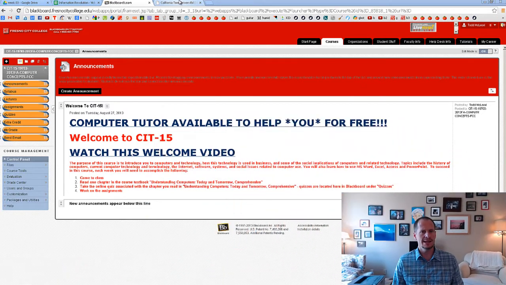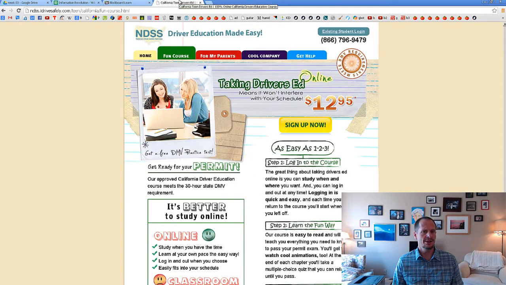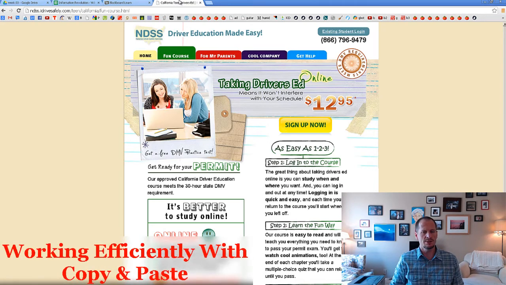But let's say I needed to take driver's ed. The way driver's ed works when you get a ticket is you need to go take driver's ed and then submit that. I knew someone who got a ticket and they had to take driver's ed. The way the course worked was that you had to read page after page after page of material. You had to read all that and study it. And then at the end, you would take a test where you needed to answer the questions. And if you pass the test, you pass driver's ed. Well, who wants to read all that stuff, right?